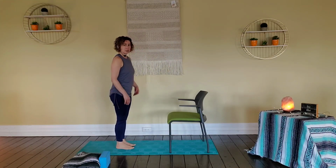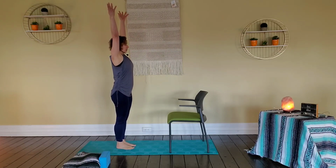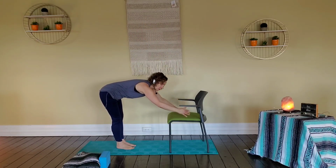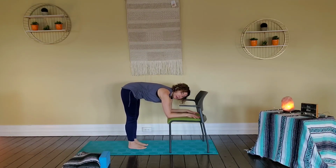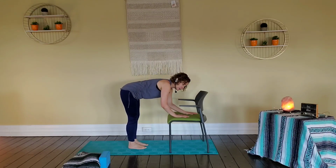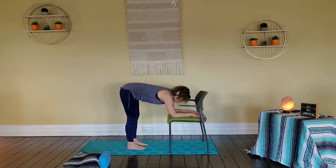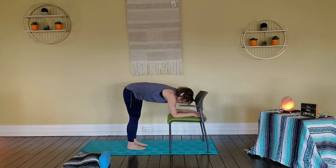Standing about 2 feet from the chair, soft bend in the knees, sweep the arms up. All right, and we're just going to lean forward, hinging forward, right? Let's put our forearms on the chair and move up a little bit, right? So typically we have our arms with straight arms. Today we're going to have our forearms on the chair, soft bend in the knees, right? A little bit different than what we normally do. And now just move back and forth between left and right with those hips.